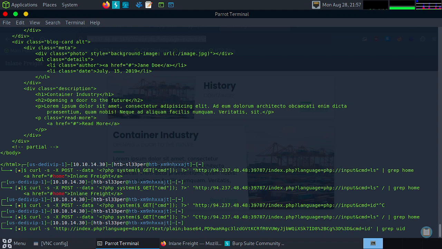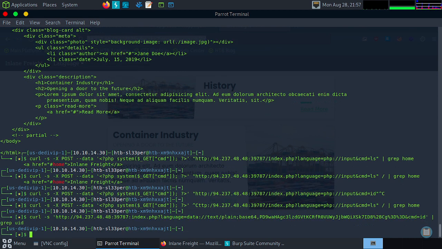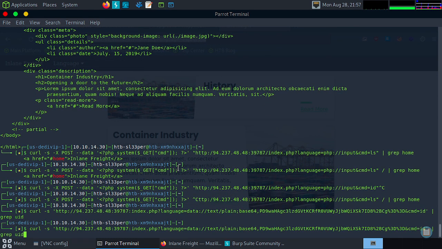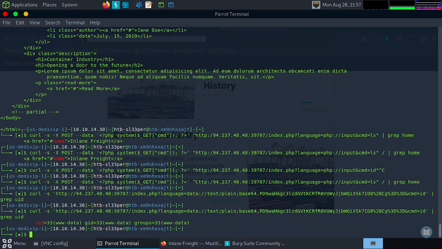And my IP address, and port number 39787, and that looks wrong. There we go. We need a slash there, slash php. Okay, so that works.